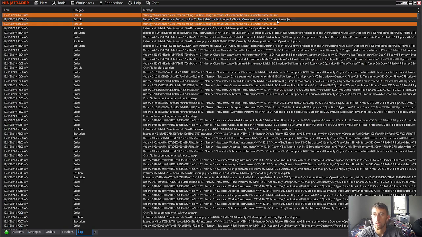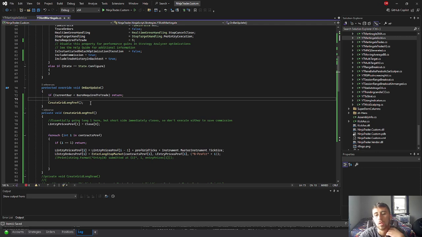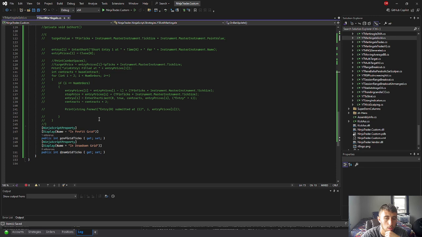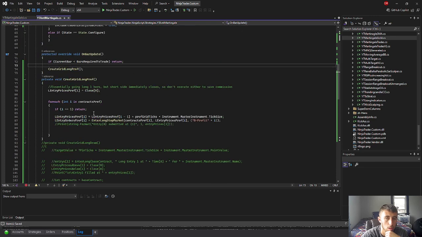Okay, so we got an error: object reference not set to an instance of an object.